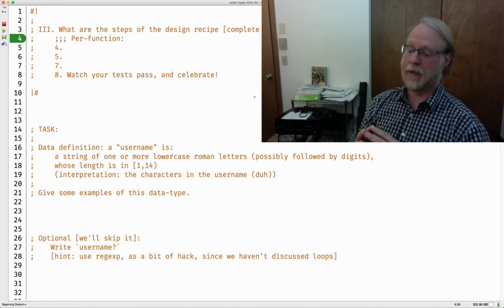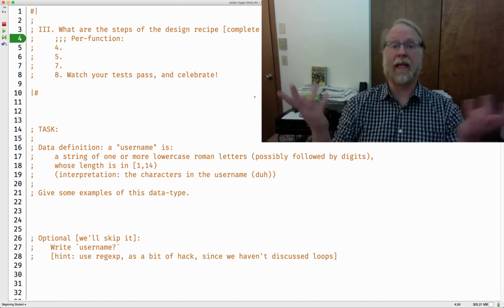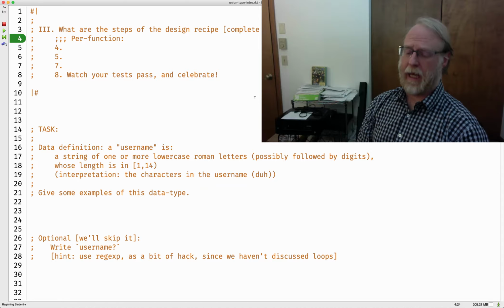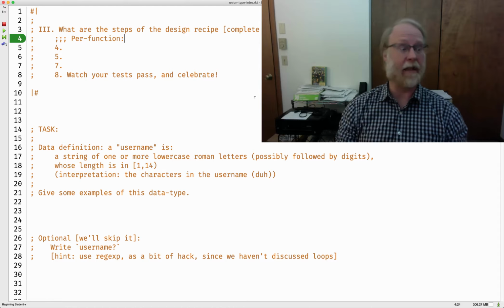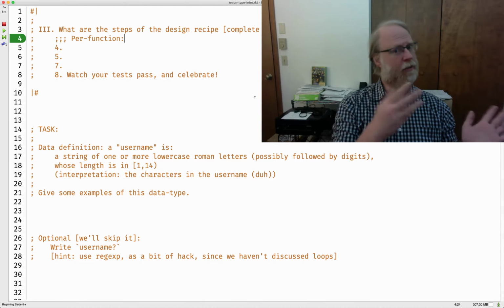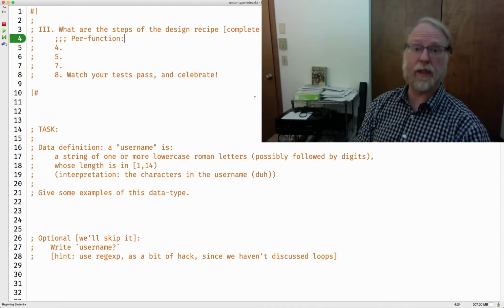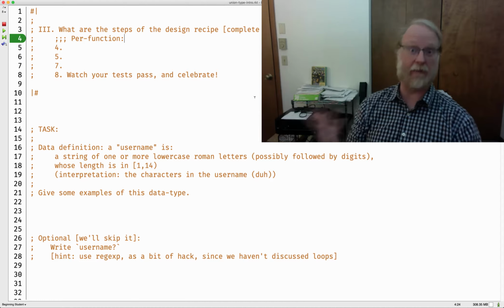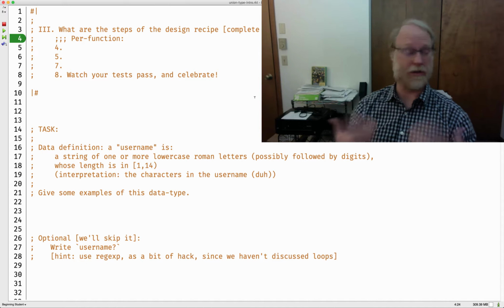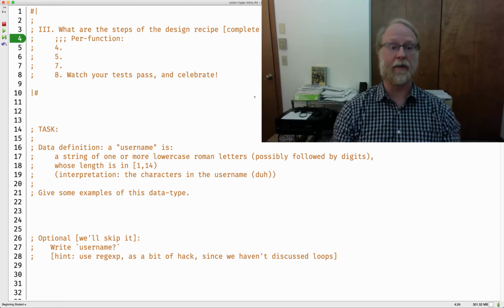Union types. Let's just talk about what the heck that term even means. And we'll see how to use union types in Racket, in a dynamically typed language, much later in the semester. It's going to be weeks before we see examples of doing this in a statically typed language. We'll look at some Java and an OO approach, as well as something like Ada, how they do it.